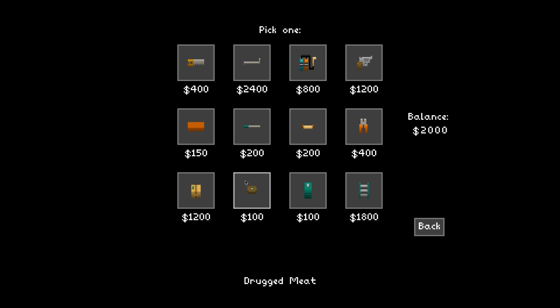Drugged meat. You throw it on animals, dogs. Don't think it works on cats. And it puts them to sleep. Now, you cannot kill an animal while it is asleep.